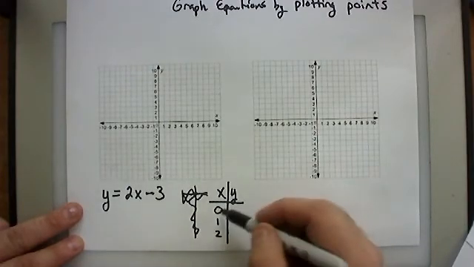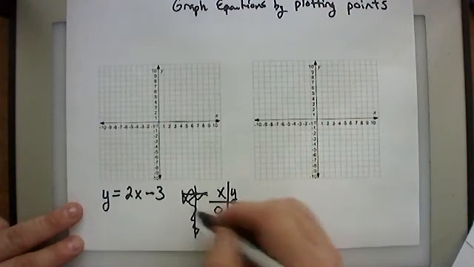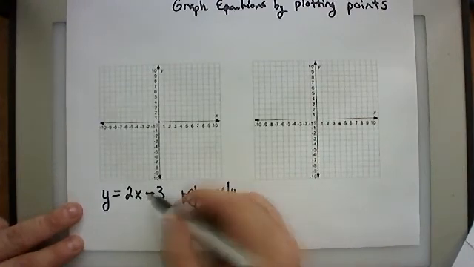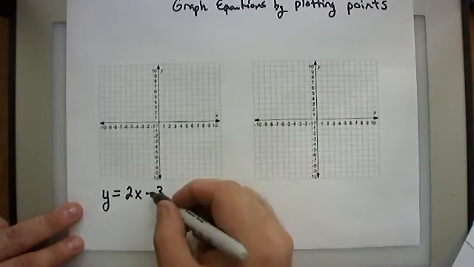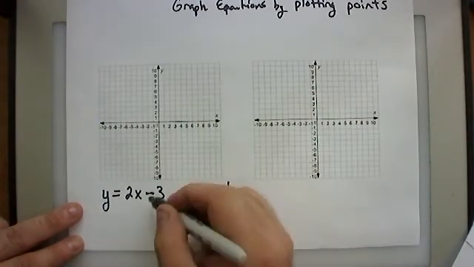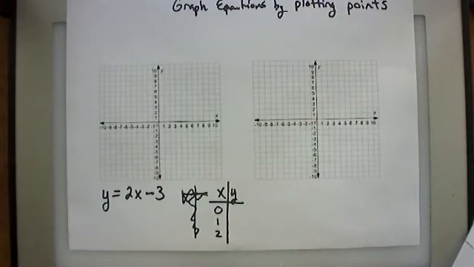So basically what they're doing is, like I said, like the function last time, they're telling you x is 0, plug it in and see what you get. X is 1, plug it in and see what you get. X is 2, plug it in and see what you get. That's all, okay? So if it asks you to graph by plotting points, it's not a big deal. You just have to plug in the x's they give you and see what you get.